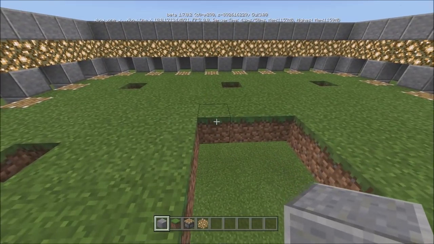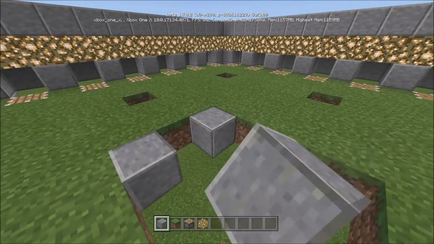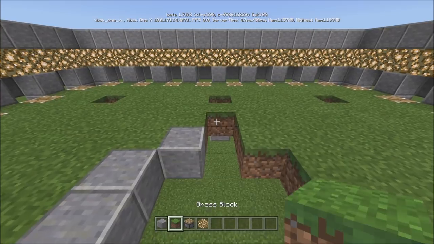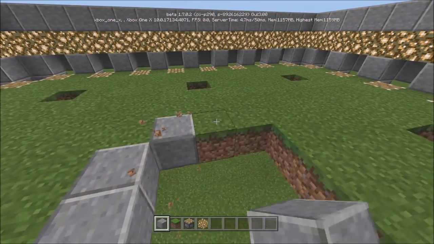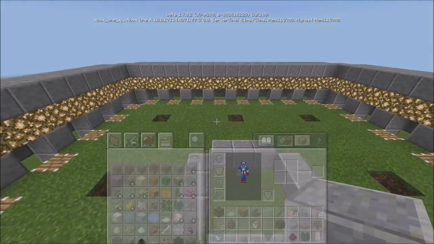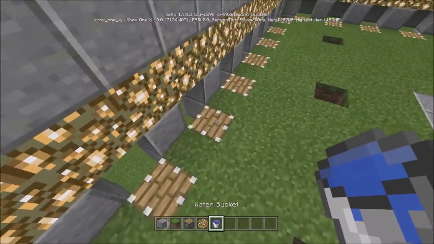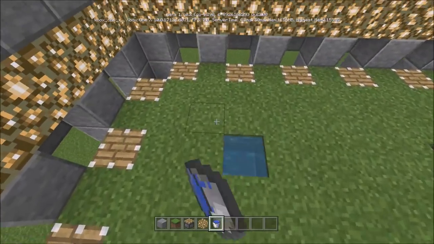Okay? Then what you could do is you can leave this as dirt. It does not matter. I am not going to leave it as dirt. I'm going to put the andesite here. Like so. Okay? Just like that. You can leave the corners. And then before I forget, let's go ahead and just dump our water right into these little areas right here.